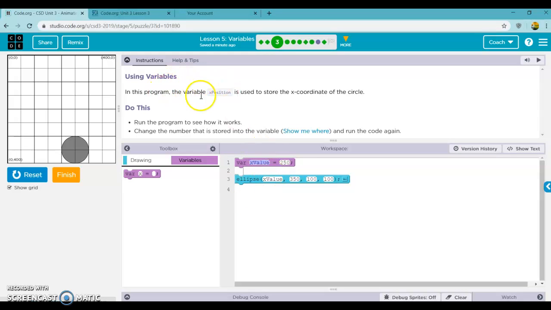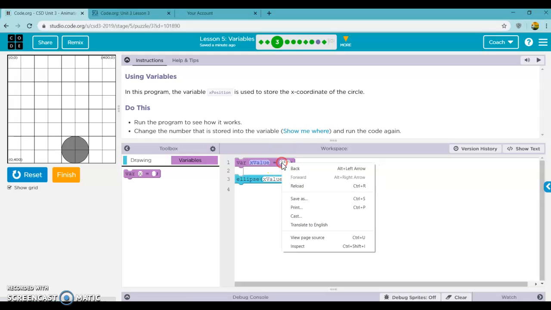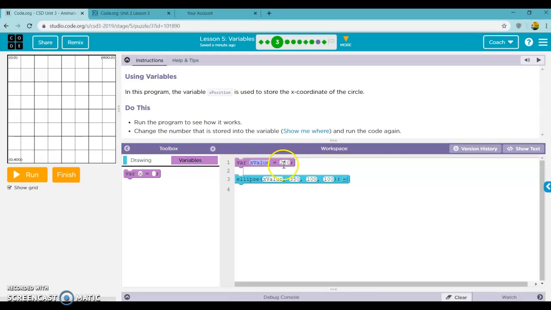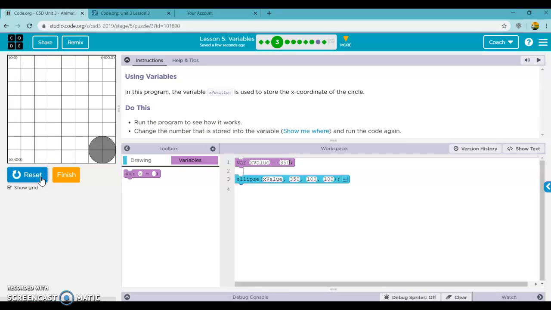For this one, it says the variable x position used to store the x coordinate of the circle. So you can see how that works, and as you change the value, it changes the location of your x value or x position.